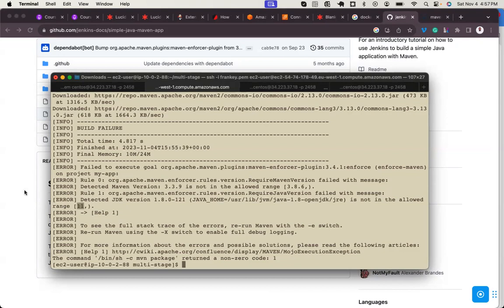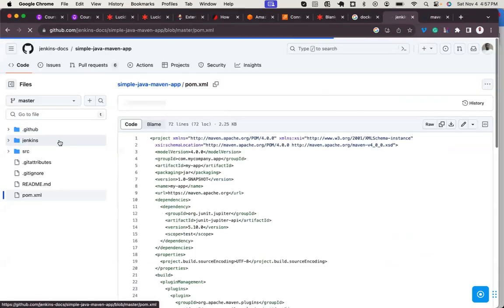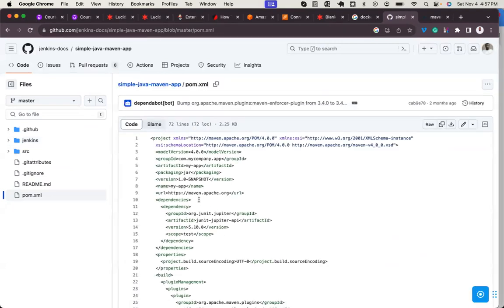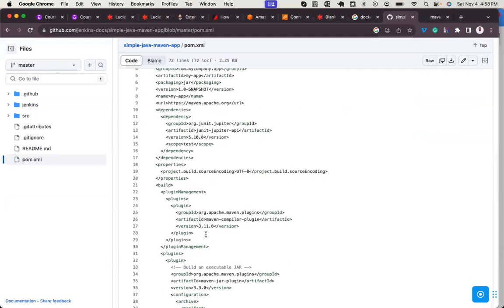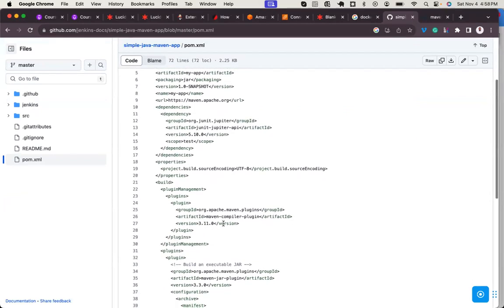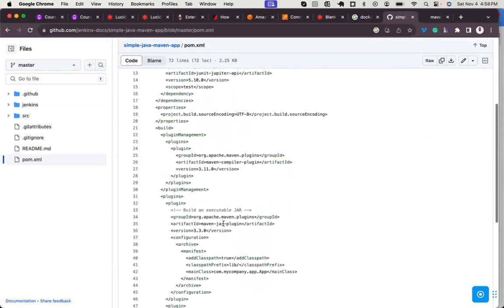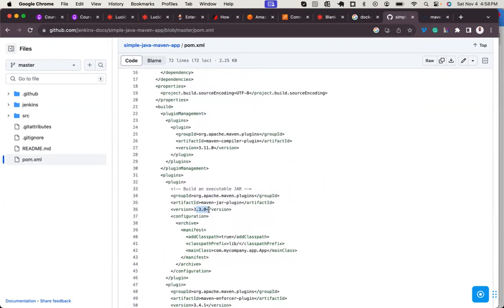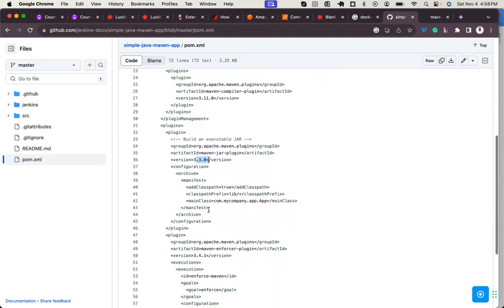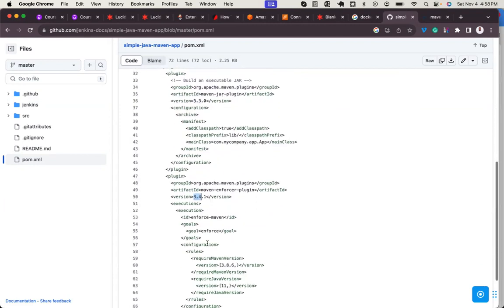Java 11. Now, if I open this file now, pom.xml, let's open it and see. They have defined what Maven version you should use. Maven Java plugin 3 points. What was this? Okay, they are enforcing this version 3.4.1, right?